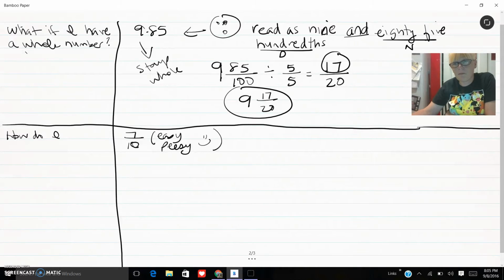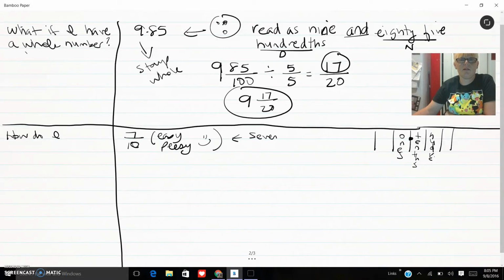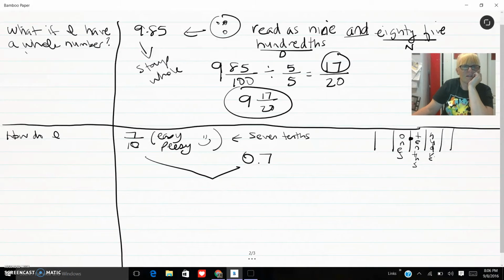And if I can remember my place value, let's draw a little place value chart over here. So let's say this is my decimal. So this is ones. This is tenths. This is hundredths, so on and so forth. All right, so I know if I have 7/10, because that's what I'm going to read that as, 7/10, I'm going to put my 7 in the tenths column. Therefore, I will get 0.7. And both of these now say 7/10.